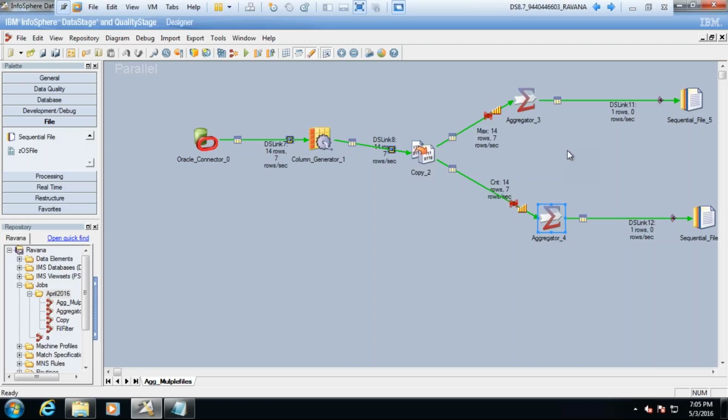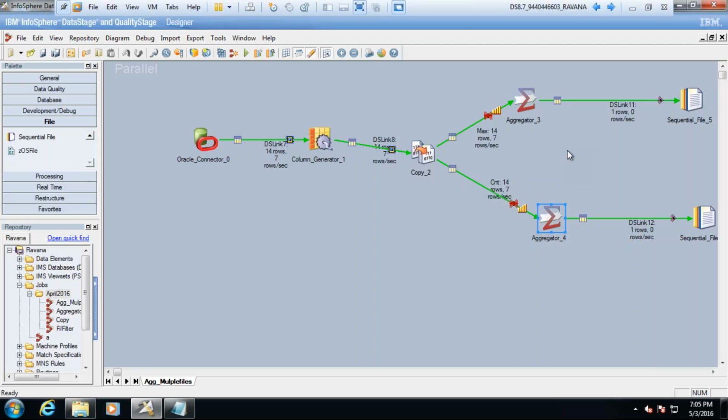Now the other thing is, like you said in the notepad, the metadata should be the same. So is that the second thing you have to look for before you use the funnel? Everything you have to look for. That is a prerequisite. If all those things match, then only the funnel will work. Then only the union all will work. If not, it will not work at all.